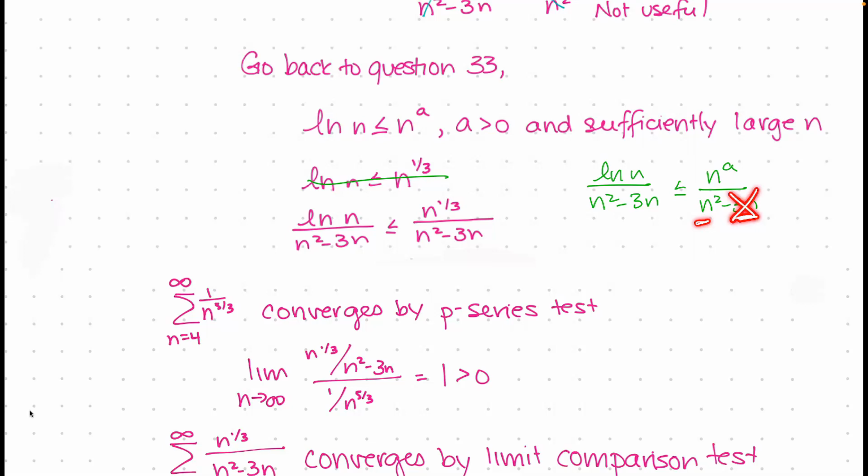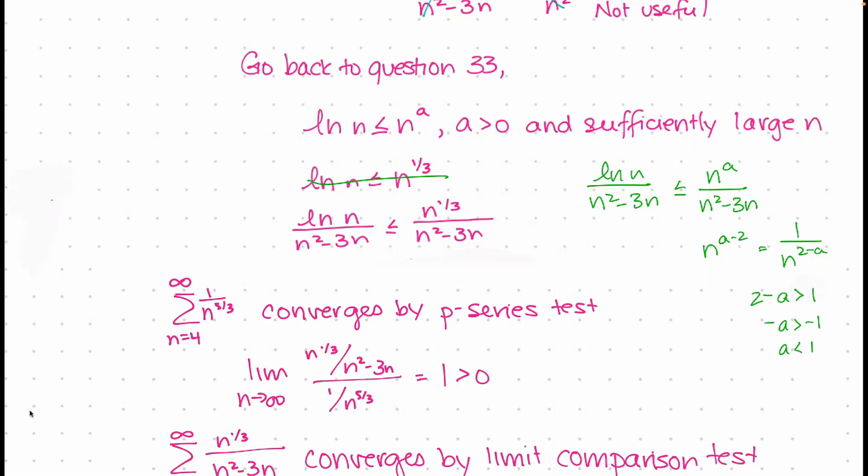So I'm going to think about n to the a minus 2, or 1 over n to the 2 minus a. And because this thing is bigger, I need the bigger one to converge for the inequality to go the right way. So in order to converge, this has to be bigger than 1. So 2 minus a has to be bigger than 1. Negative a has to be bigger than negative 1. So a is less than 1, if I did my math right real quick. So there's my inequality.